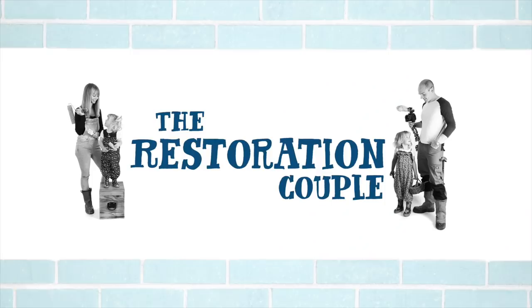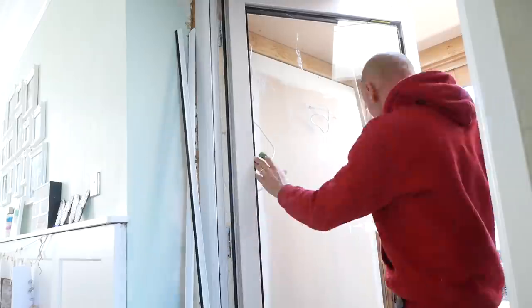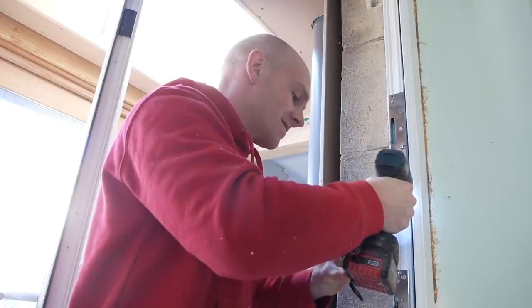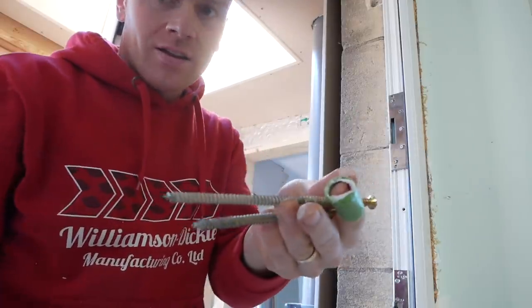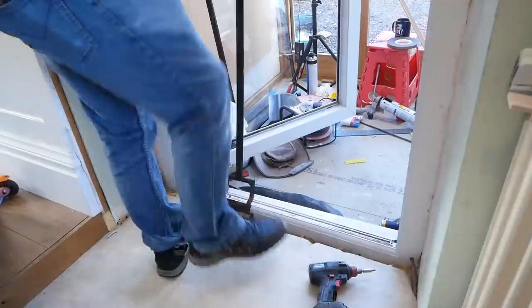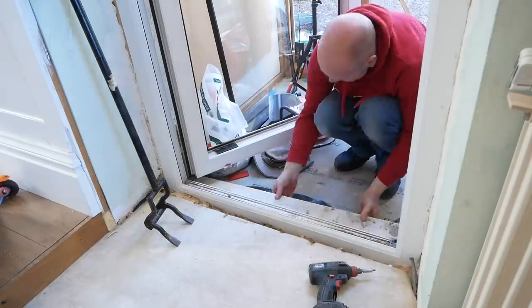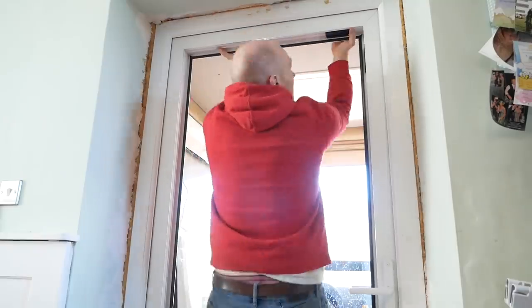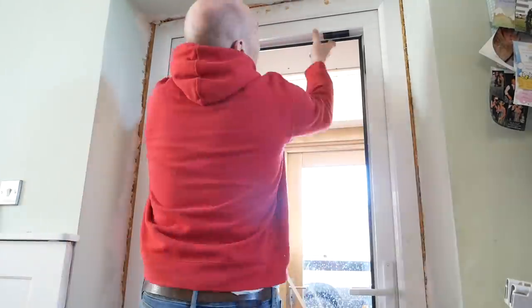In today's video, I'm going to be showing you how I built this oak pocket door for our porch project. So like many jobs, this was a bit of a design as you go type affair. First thing though was to remove the old PVC door. Now this plastic door I actually installed only 4 or 5 years ago and it served its purpose. But really, it's out of place and I'd rather not have it there.